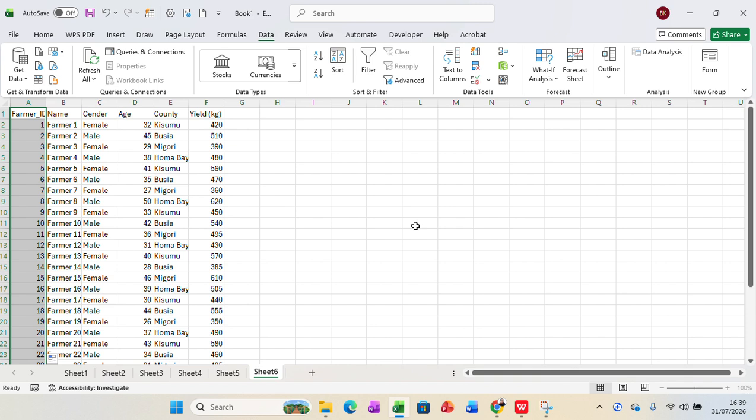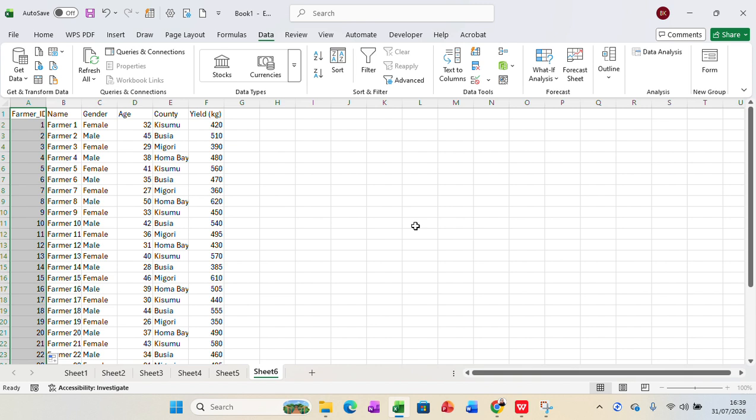Are you a student, a researcher, or a person working in an organization? You are planning to go to the field to collect data, and due to financial constraints you cannot do a census where you involve everyone. You need a sample size. So if you have been doing it manually, stop doing that and come and learn here. We are going to show you how to do sampling using Excel.